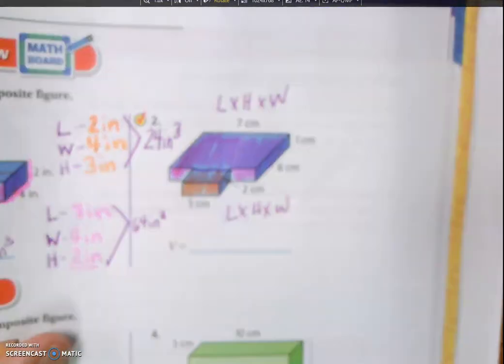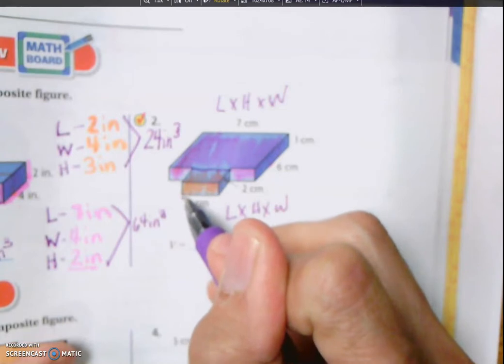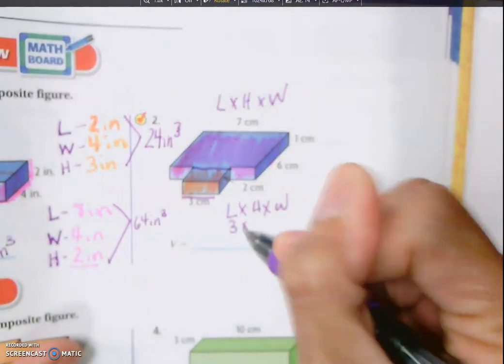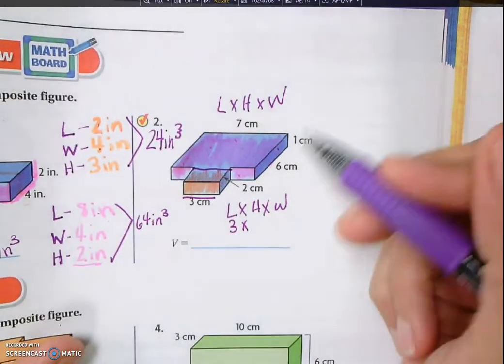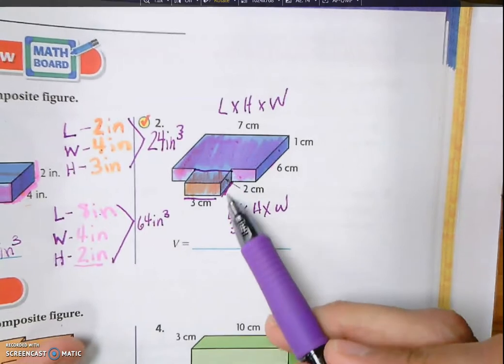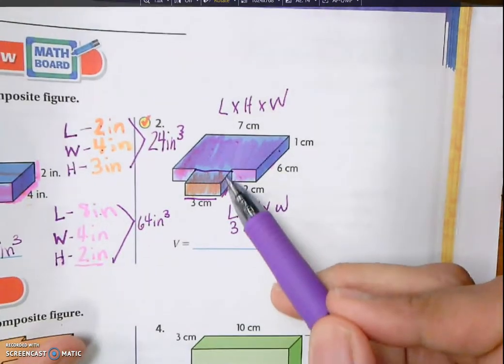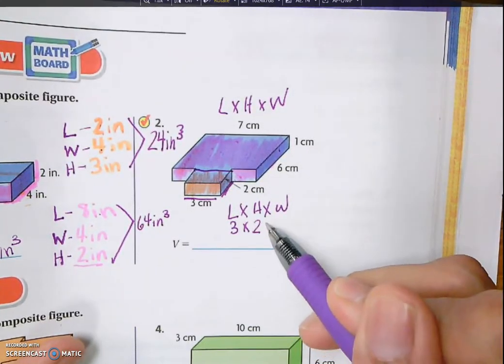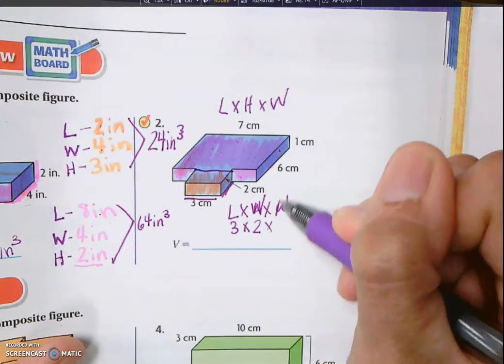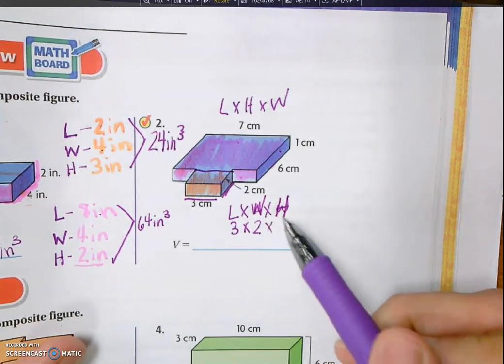Let's go with orange first. Length, how far it is across. There we go. That one's pretty easy. We got a 3. Width, how far it goes back. Well, they're showing us this top one is 2. Well, guess what? The bottom one's 2 because they're just right on top of each other. And now we have to go, which again, it doesn't matter the order, so excuse me that I put this wrong. And now we have to go height.